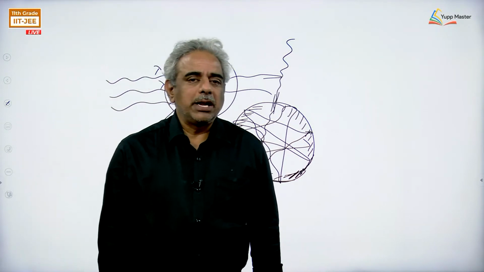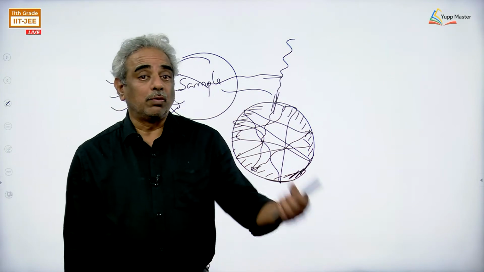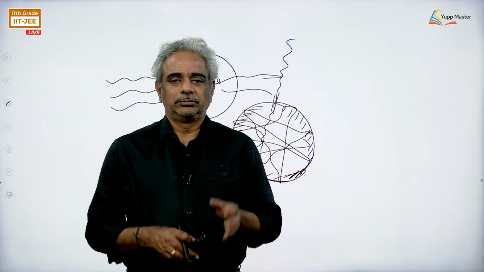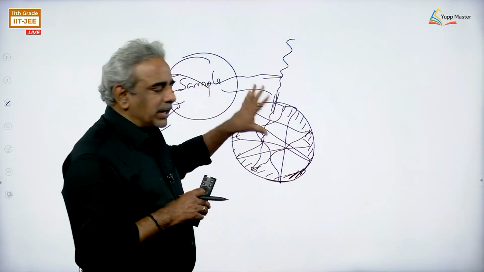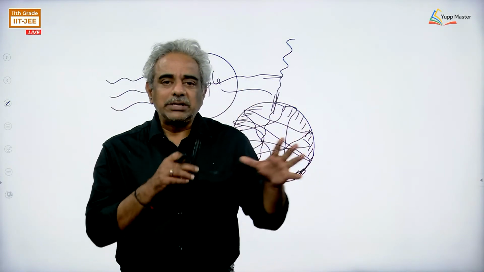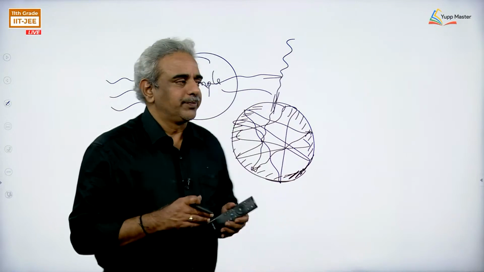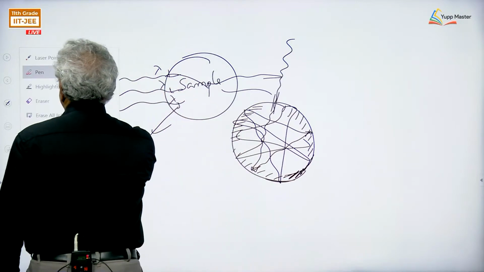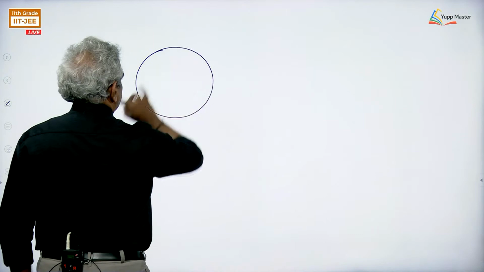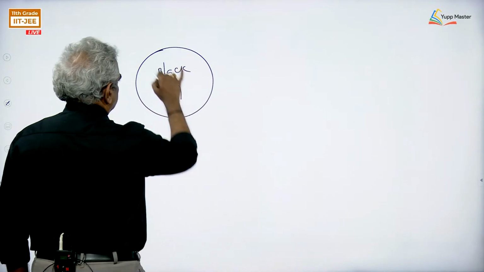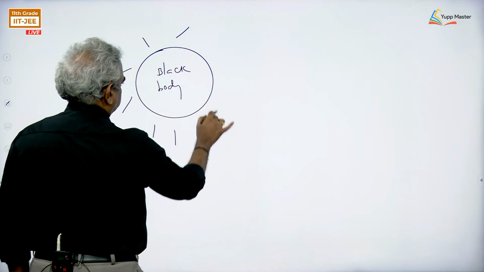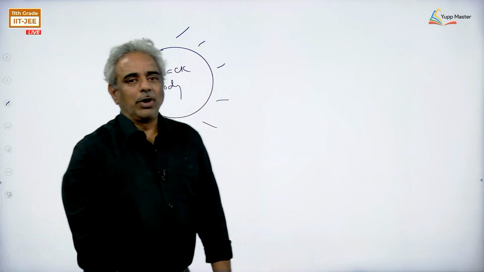So blackbody radiation has changed the outlook towards atomic structure. The features of blackbody radiation: what happened here exactly? Let us discuss now in this particular class. So, if you take a black body, let us say this is a black body, so it is excited. What do you mean by excitation? The particles present in it get more energy.